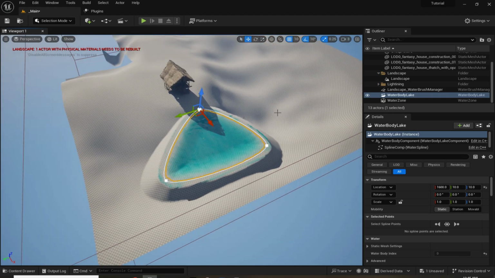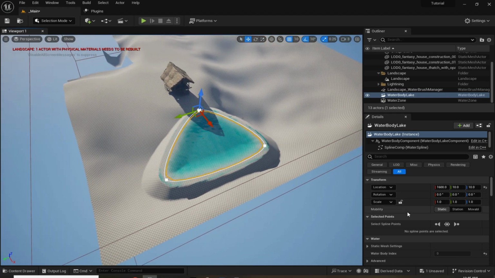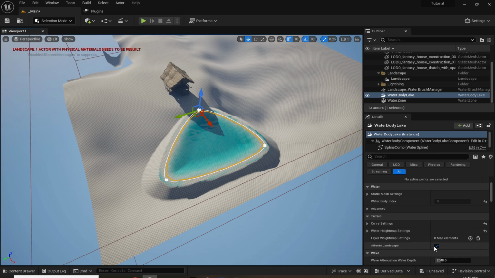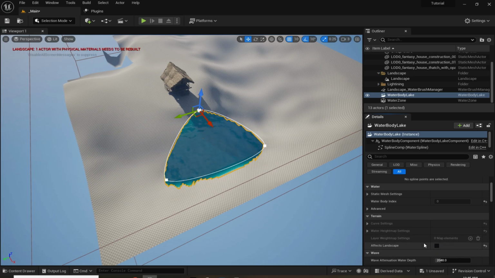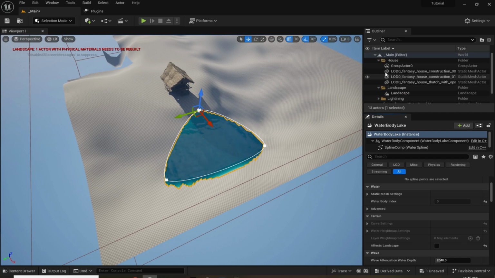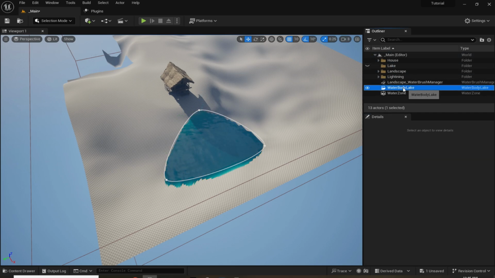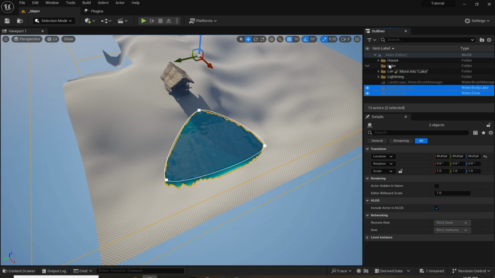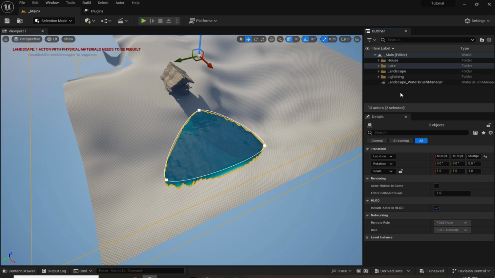Now before expanding the water, first we have to make sure that the affect landscape is disabled. Just click on it to disable it, and then I'm going to create a new folder. I'm going to drag and drop my lake into this folder.